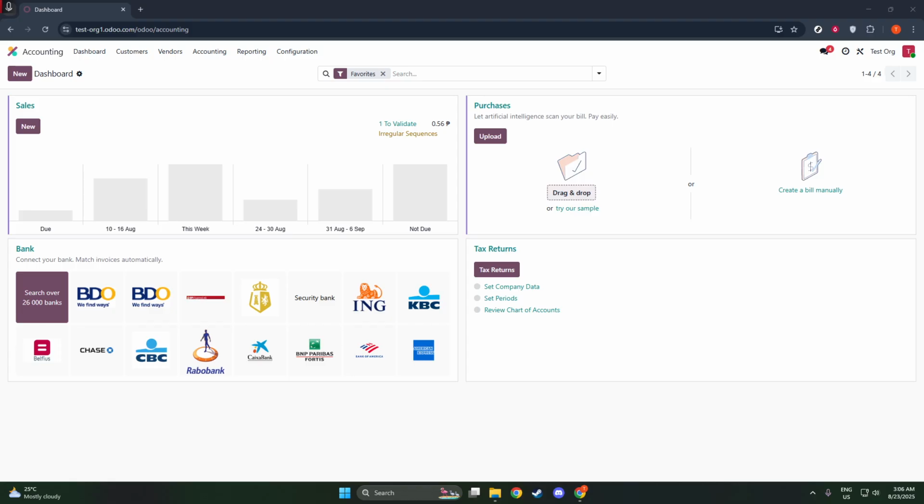With the groundwork laid, it's time to click Import. At the top, you'll notice a gear icon. Clicking on it reveals the Import Records option, which is your gateway to uploading either an Excel or CSV file containing your journal entries. Now, preparation is key.